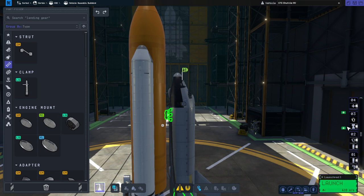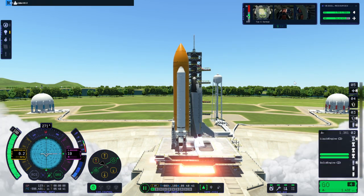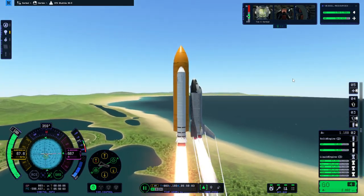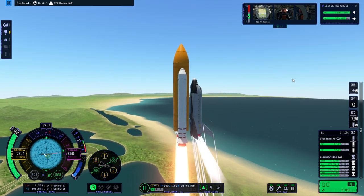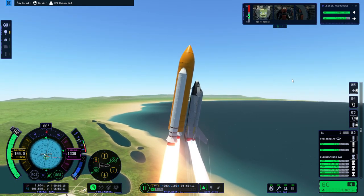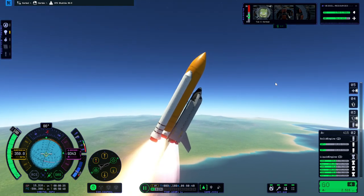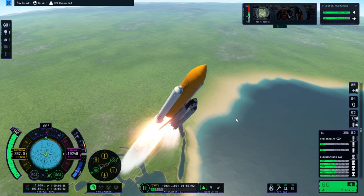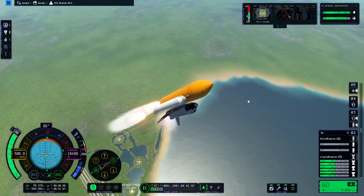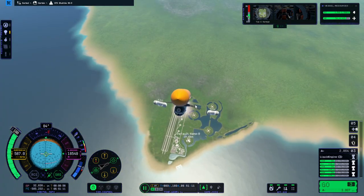Let me change the staging. Okay, trying it again. Well, whoa, it's very wiggly though. And our velocity vector is still not in the right place after a little while. Okay, we're past the speed of sound, but it's wobbly a bit. But there may be something changed with the larger wings, but we're stabilizing now. Okay, booster sep. Ooh. Okay, well, alright. Guess they worked.